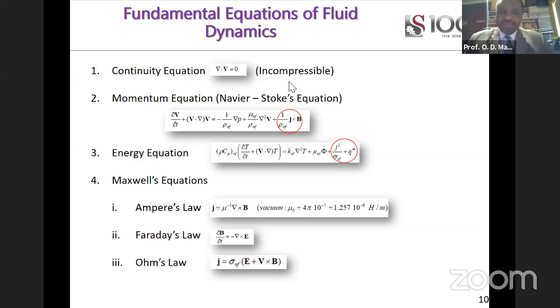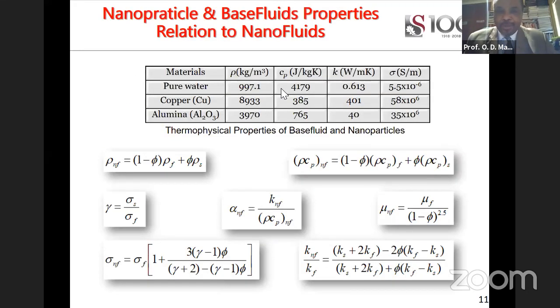These are the thermophysical parameters. If you want to model a problem in engineering, you must work with engineers to know them. These are already in the books, or you can read them, or you can work with engineers and get the experimental results, which you have to put in the model. So you have pure water. These are the densities of pure water, copper, and alumina. You can take them at a given temperature. So you have on average the density of these materials which you want to use, and the specific heat at constant pressure for pure water, copper, and alumina.